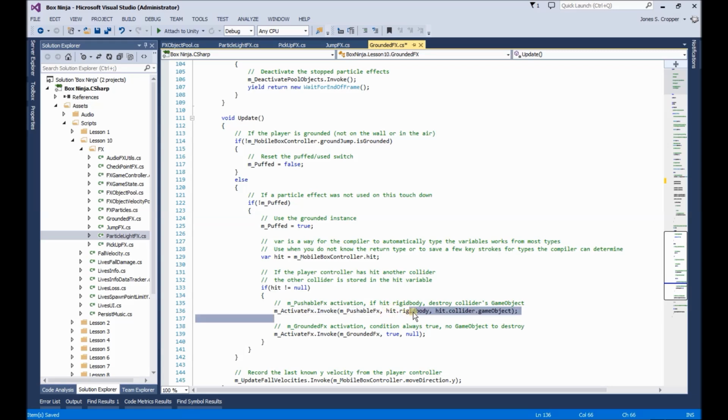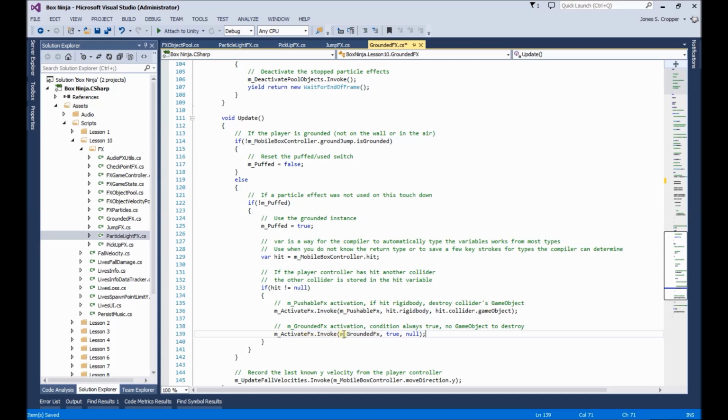So if we do have a rigid body, then we're going to go ahead and invoke. Both of these can be on screen at the same time. We can end up having two particle systems going off, one for destroying the pushable cube and one for just hitting the ground.